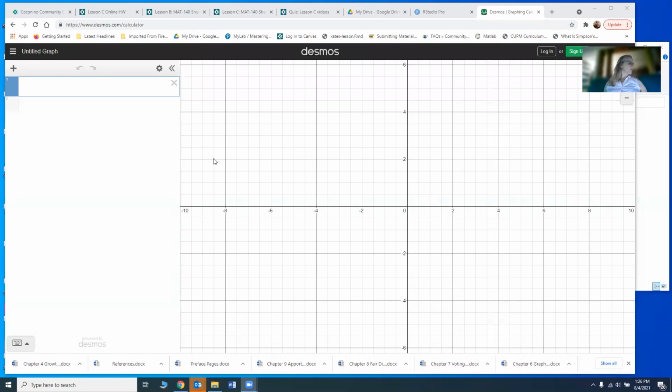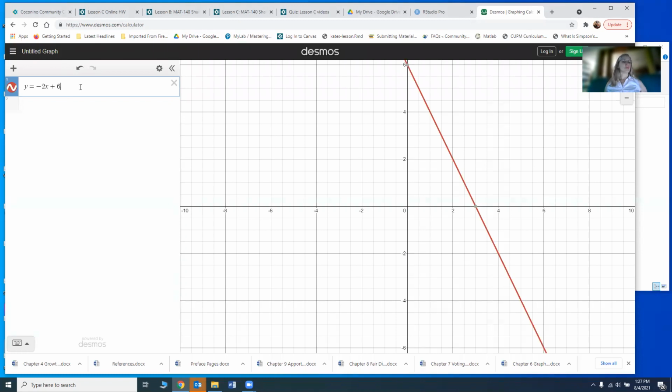So in this video, we will look at how to graph a function using Desmos, and then also how to find some values from that. First thing you do is start up Desmos, desmos.com, and go into the graphing calculator. Then here, instead of using f of x equals minus 2x plus 6, let's say we want to do that one. We're going to do y equals minus 2x plus 6.